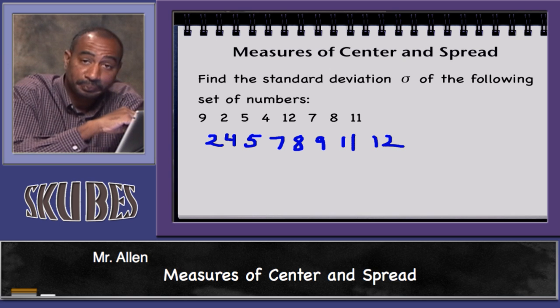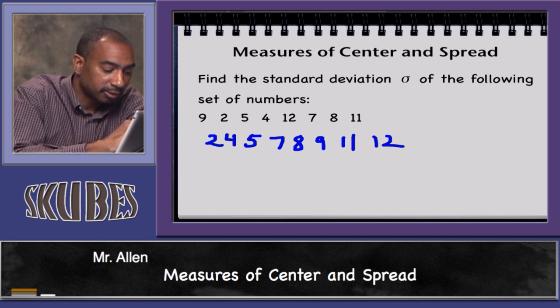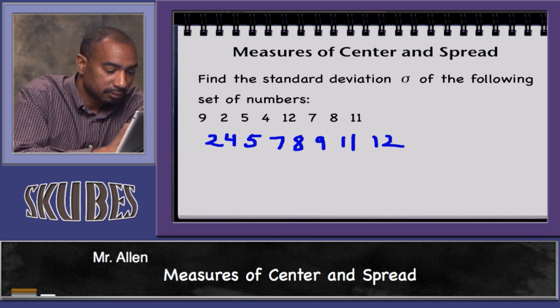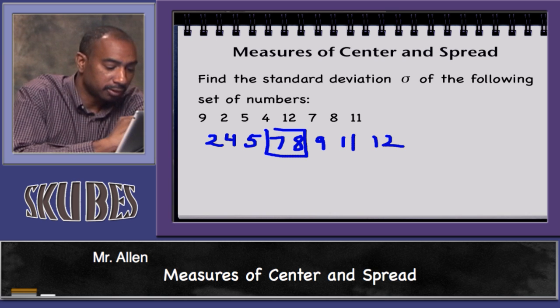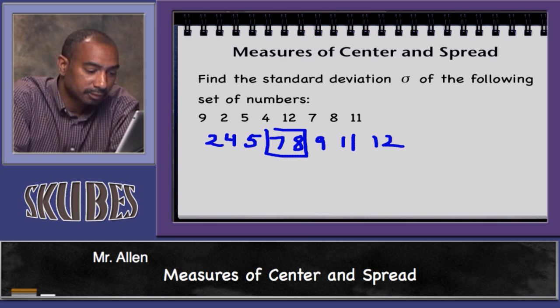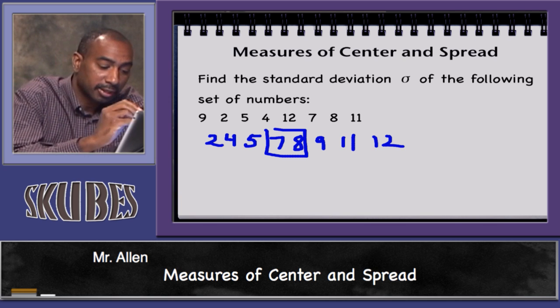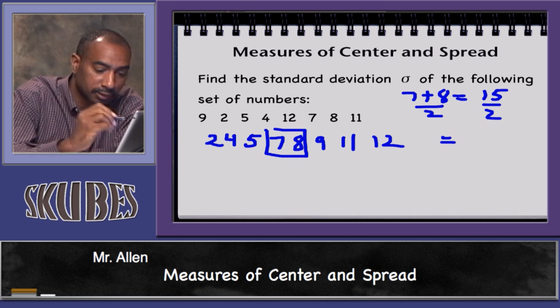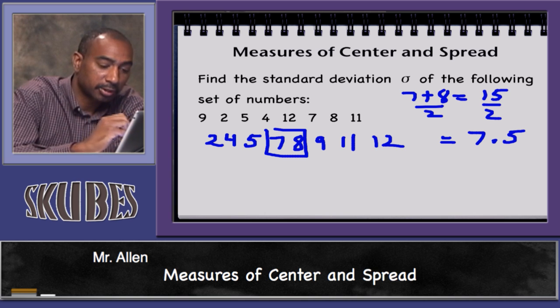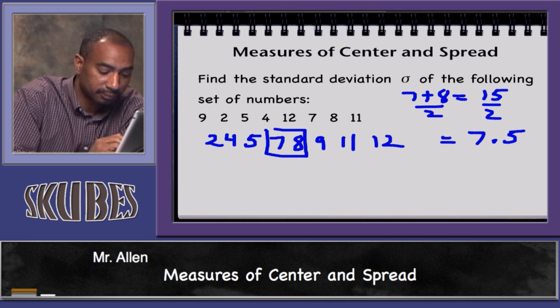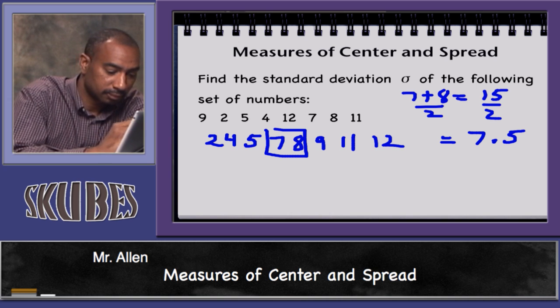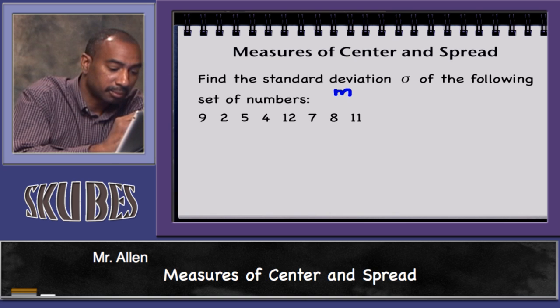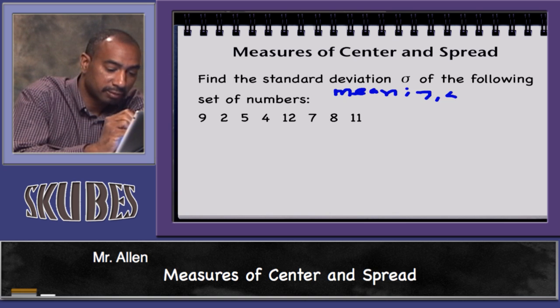8. So since it's an even amount of numbers, you're going to count in and find the middle numbers. So these two numbers lie in the center of the set of numbers, 7 and 8. And what you want to do is get the average of that. So we know 7 plus 8 is going to be 15, but you got to divide that by 2. That's roughly about what, 7.5. So that's going to be our mean, 7.5. So that's the first thing to do, is get the mean. We know it's going to be 7.5.